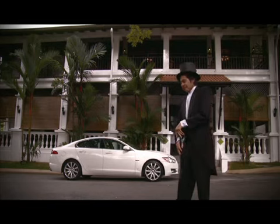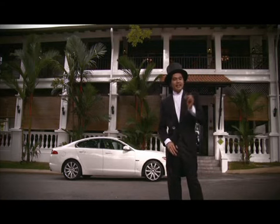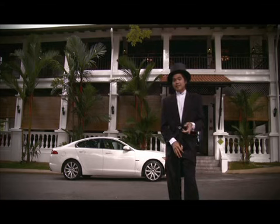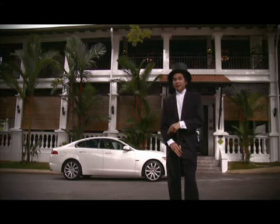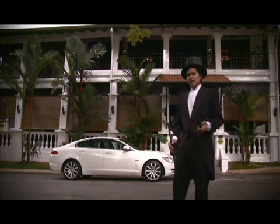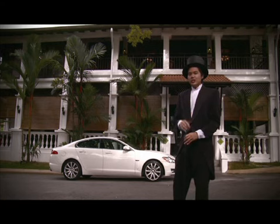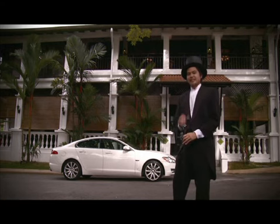However, if you compare it, it is something very different. It has its own thing, which is its Britishness. Meaning, not so much go, but all about the show. If you're an average wage earner, you've got to earn a pretty penny if you're going to buy something like this. But for those of you that are lucky enough or privileged enough, then the Jaguar XF is a very good option.